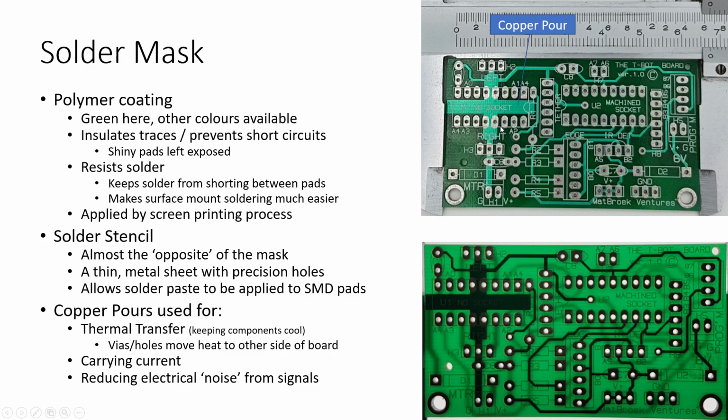The other thing that the solder mask does is it resists solder, hence why we call it the solder mask. And so if you're soldering right here, sometimes you'll know if you put too much solder onto a hole, the solder will start to spill over and jump to the next hole. But this is kind of like a, I won't say hydrophobic coating, it's more of a solderphobic coating. So the solder really doesn't want to spread away from that pad. It just wants to stay right in there on that pad.